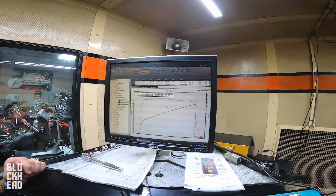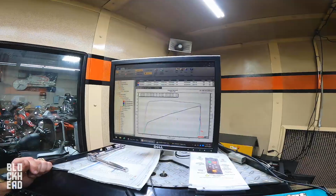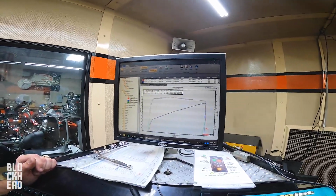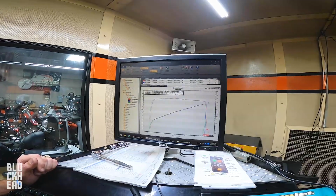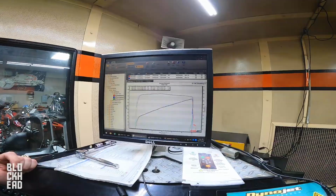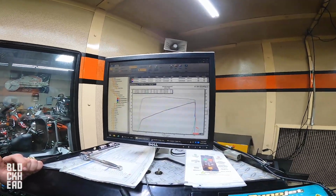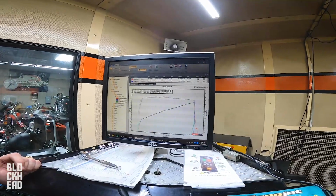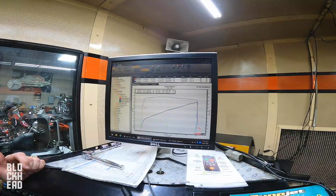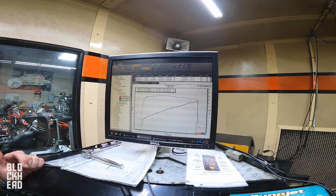I have no reason why. I would only assume it has something to do with international laws, or maybe some countries want it to be there, but there's a ton of potential for this motorcycle, and it is being left out at 5,000. However, even though we're out at 5,000, remember from one of those previous videos, we talked about motorcycles having a 2,000 RPM power band. If I back up 1,000 and another 1,000, this bike actually goes back even farther. I started sampling at 2,000, and it's making power for about 2,500 RPM.